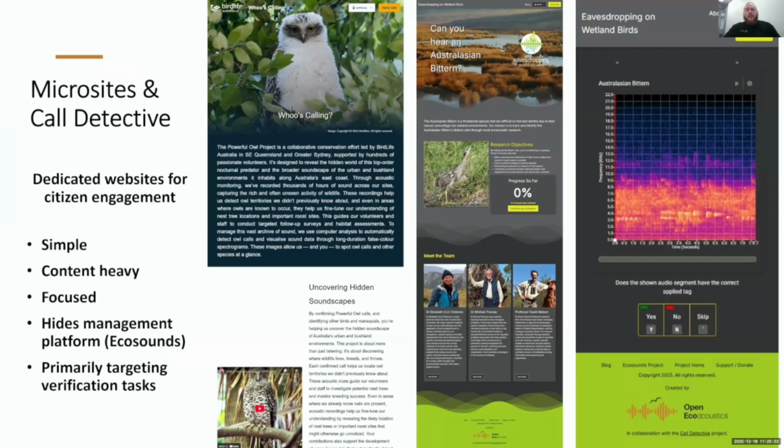But the simple tagline here is if you have a lot of data with a lot of annotations and you need some verifications, and you have a group of citizen experts or scientists or an engaged group of users, and you want them to help you verify what has been detected from a recognizer, then talk to us and we might be able to build you a microsite for your project. The idea is they're very simple, 2-page websites designed for engagement.